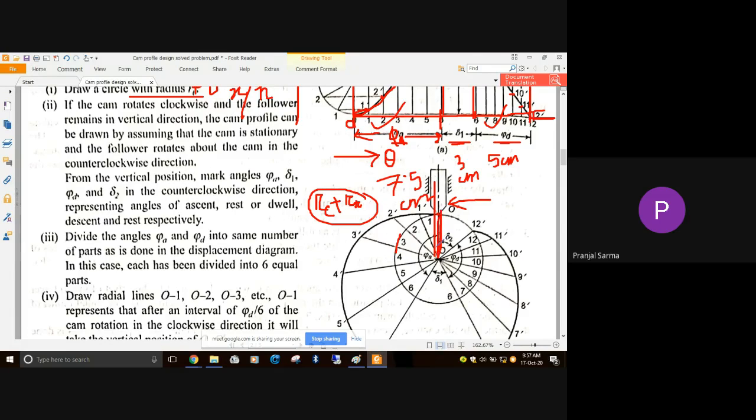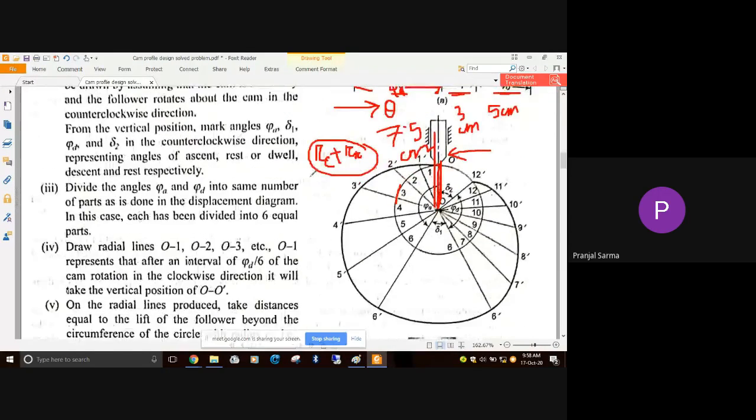Okay, first position, initial. Next, in the assumptions you must write down, if you recall, what is the thing that we use? We use the kinematic inversion. The kinematic inversion means we consider as if the cam is stationary and the follower is rotating around the cam. Now nothing is being said whether the cam is rotating clockwise or anti-clockwise, so you just write down that assumption. Considering the cam is rotating in the clockwise direction, we consider the follower rotating in the anti-clockwise direction. So cam is stationary and the follower rotates about the cam in the counterclockwise direction.